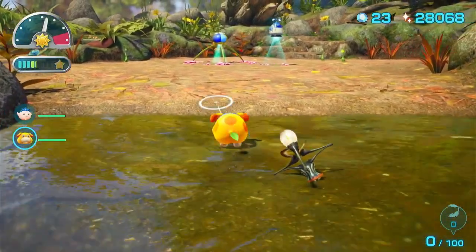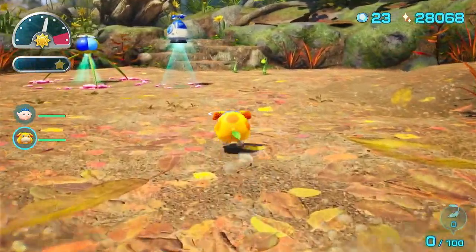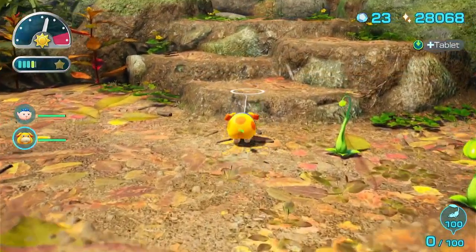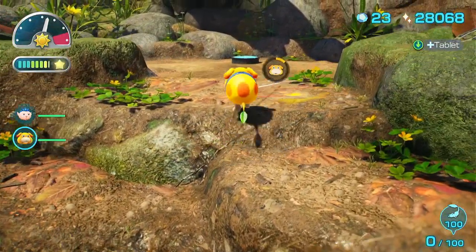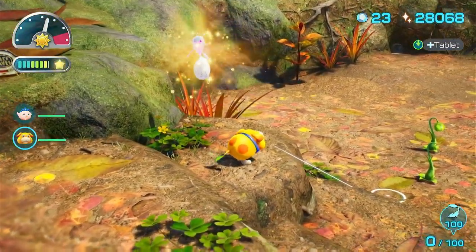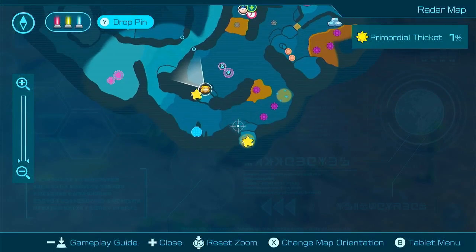Gotta try something here. Because there's a thing up that way, I believe. Although I actually probably need Pikmin for it. Because we can jump up here. But we can't jump all the way up to collect that with Ochi, sadly. I was hoping to just be able to collect it, possibly.